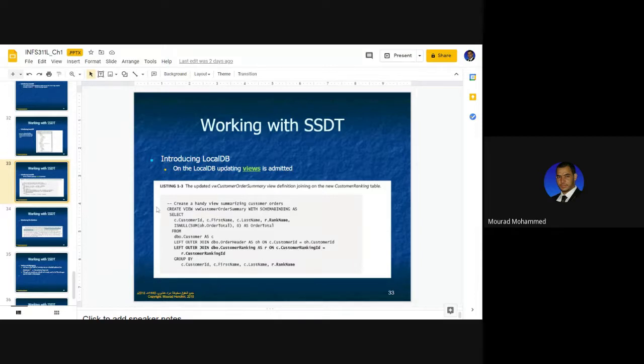We have a GROUP BY. So simple. Each customer is going to see what orders he passed, grouped by the customer ID and its details, whatever the rank or whatever. It is an example only. I give you the chance to work through this script, and you ask me if you have any questions. This is a simple and correct select. I give you just a few seconds to view. I need questions from you.